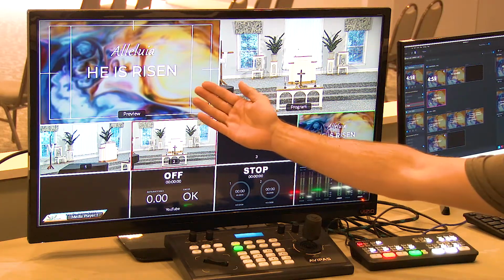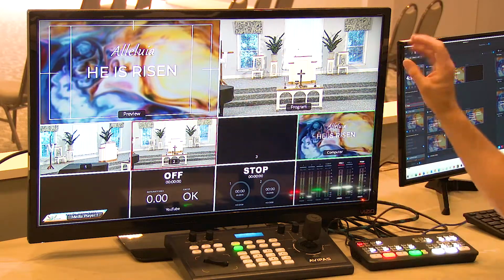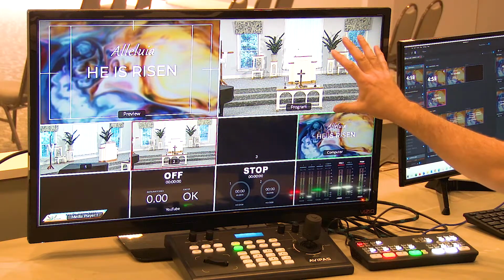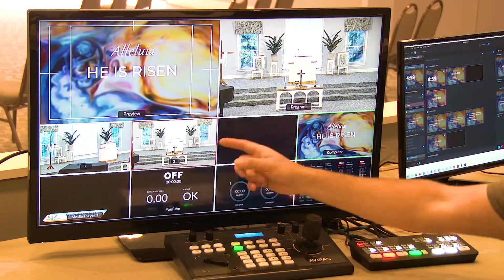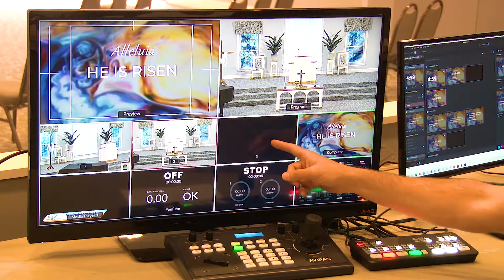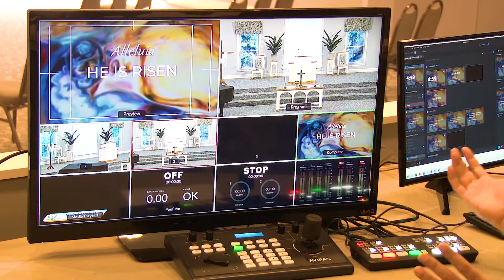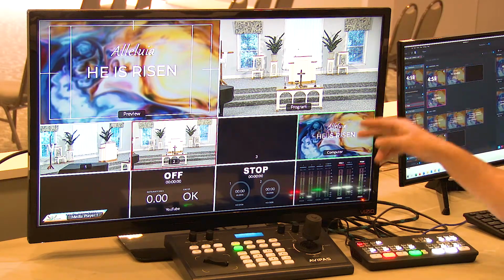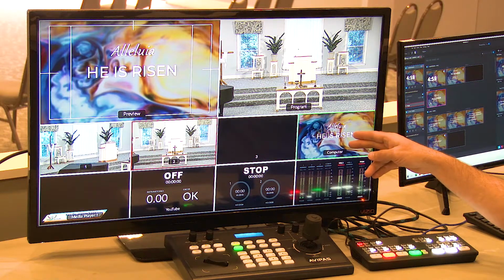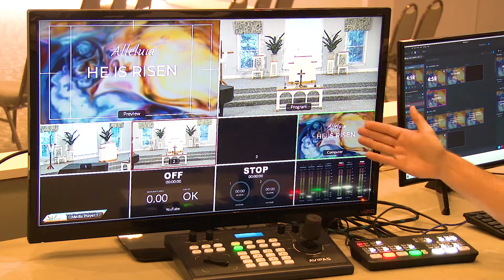So here we have the preview. This is what is coming up next, and we have the program. This is what is actually going to the live stream. We have this as camera 1. We have camera 2, camera 3, which is our handheld camera. Sometimes it'll be hooked up, sometimes it won't. A lot of times we don't necessarily need it right now. And then the computer screen is what is coming from our media shout. So those are your 4 screens.